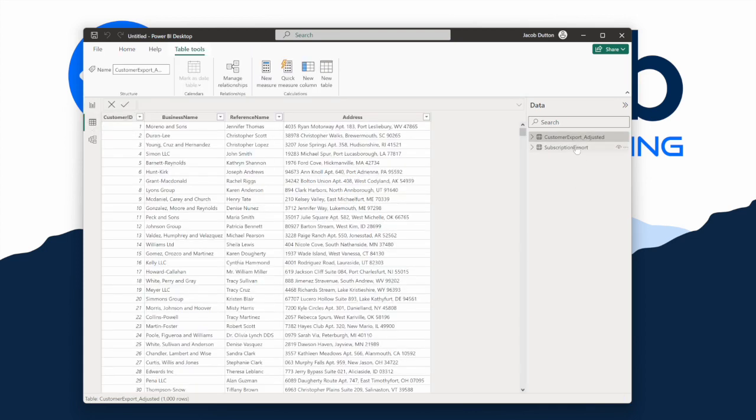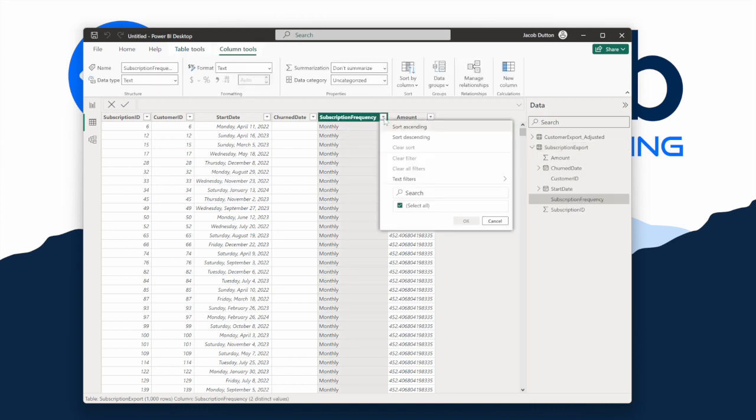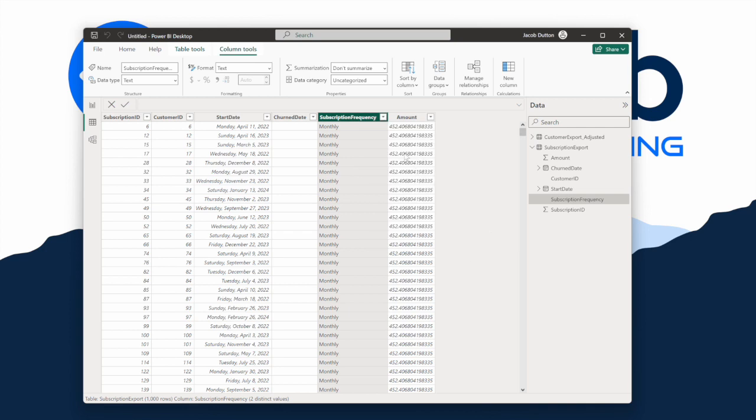If we go to our subscriptions export table, we can see that we have a bunch of customers who are billed monthly and also some that are billed yearly. So we're going to want to multiply the subscription amount for the monthly customers by 12 to put it into yearly terms. And then we'll just leave yearly customers alone. We're also going to want to only count ARR for customers who are not churned. In a SaaS company, churn means the customer has canceled. So churn to date would be their cancel date. We can do that by creating a calculated column.